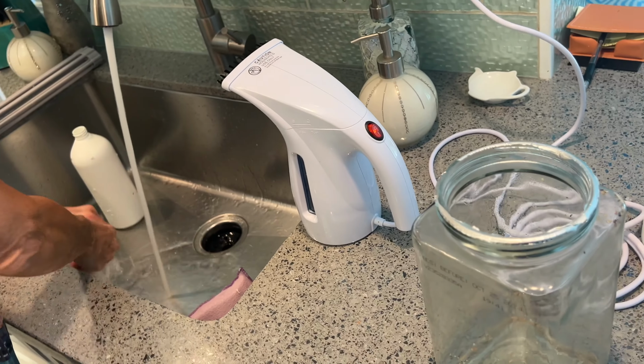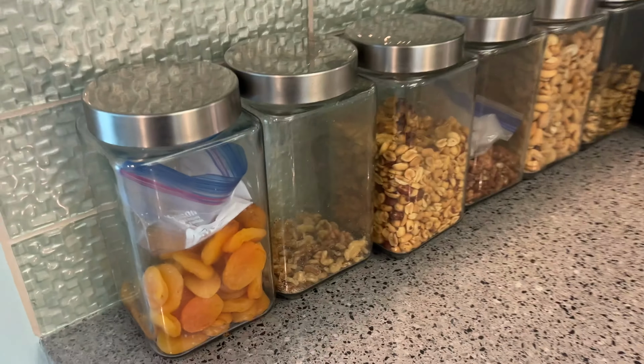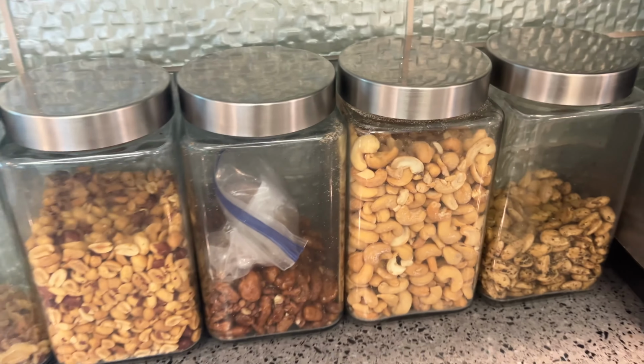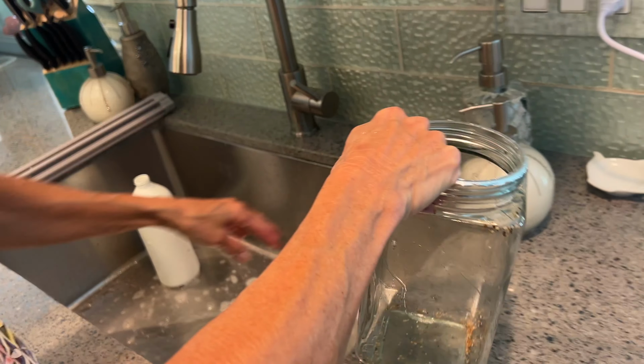All right, so look at that, ladies and gentlemen. We did it with a glass bottle. And now we've got more of these. We can put more nuts in here. I'm just nuts about nuts. We like nuts. Eat nuts, they're good for you. Now we can put these back in that bottle.